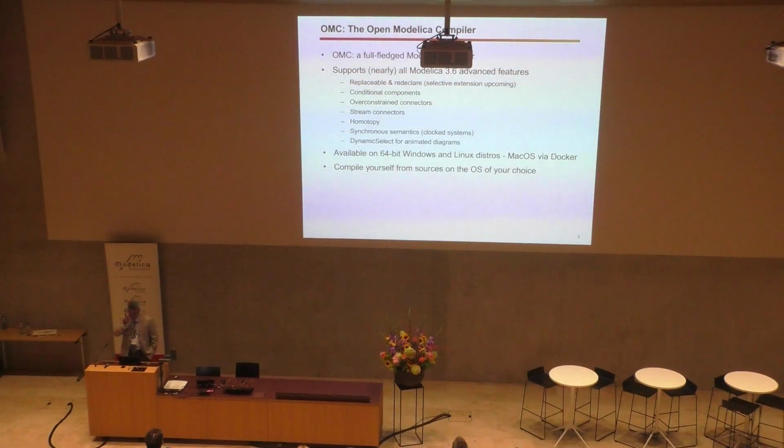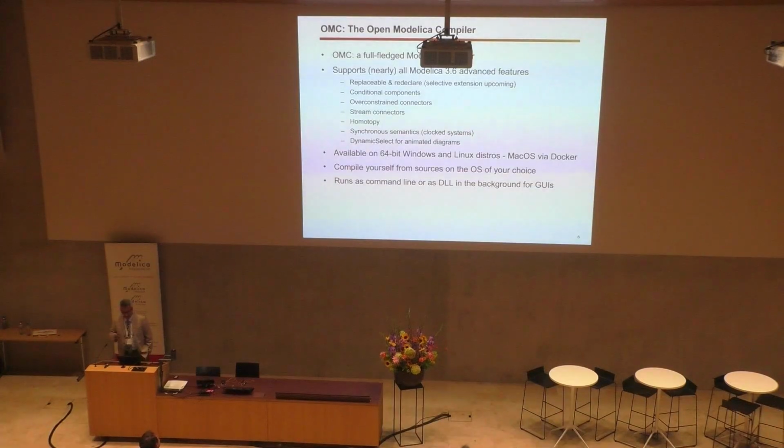It's available on 64-bit Windows and Linux distros, already compiled. You just download it and install it. You can get it on macOS via Docker. I understand there are plenty of people that, instead of playing Sudoku, like compiling OpenModelica from sources on whatever crazy hardware and operating systems. Everybody is entitled to their own amusement. It's surprising how many people are doing that.